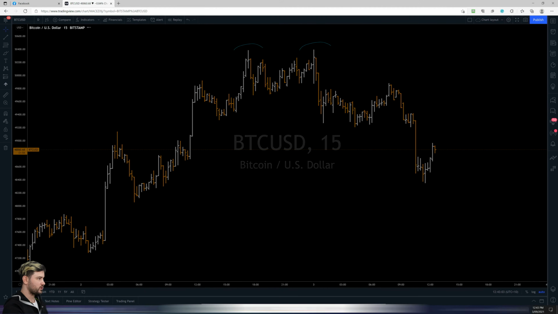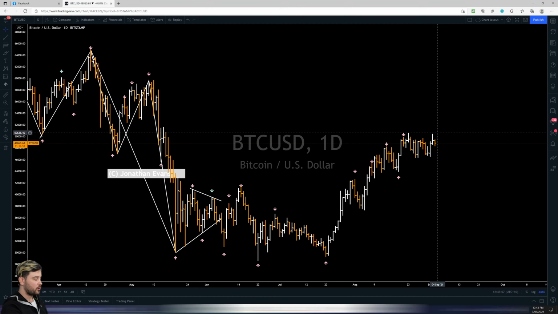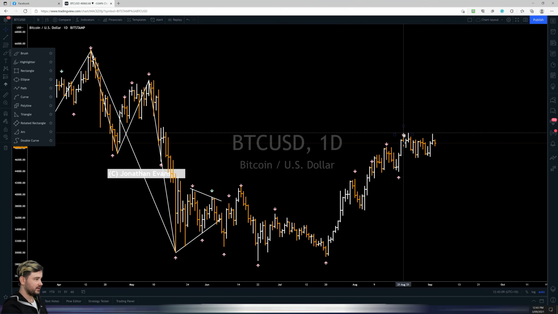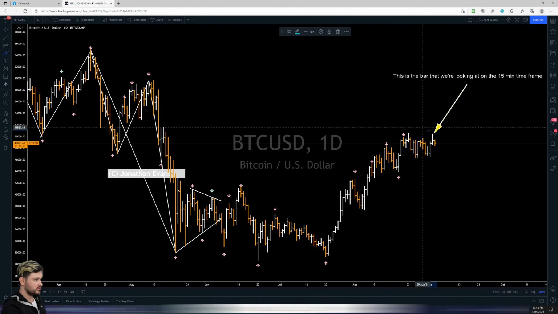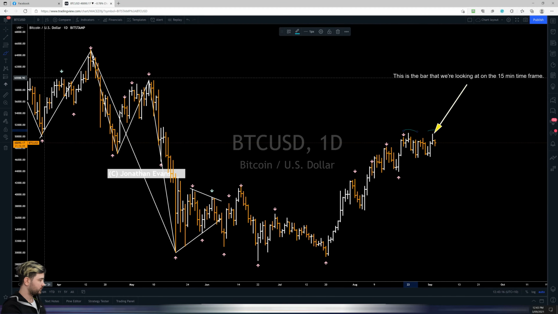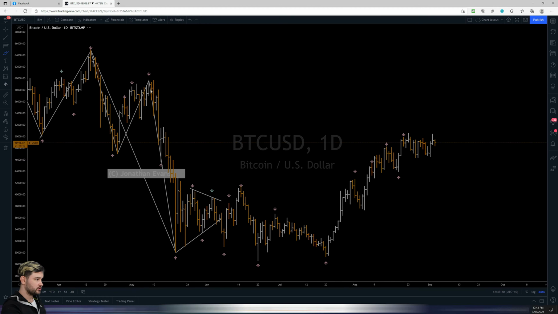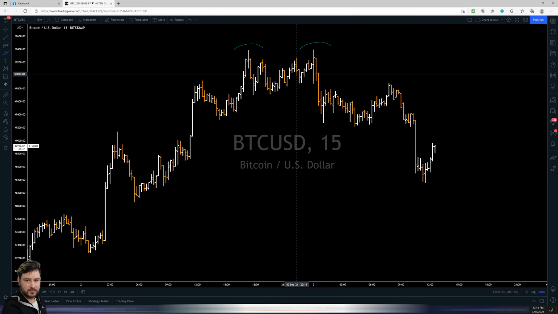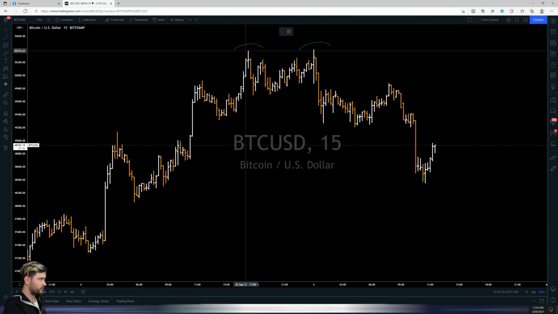So let's go out and go to the 1 day time frame, for example, and the double top would be now more important if we look at a longer term, put that one back, longer term time frame, which is this one and this one, okay? So I'll get rid of those two. Let's go back into the 15-minute chart, because now I'm just going to show you quickly how you can forecast where potential lows in the markets are so that you can look to buy the market, okay? So it's very simple. And once you learn this, you'll never look back, okay?